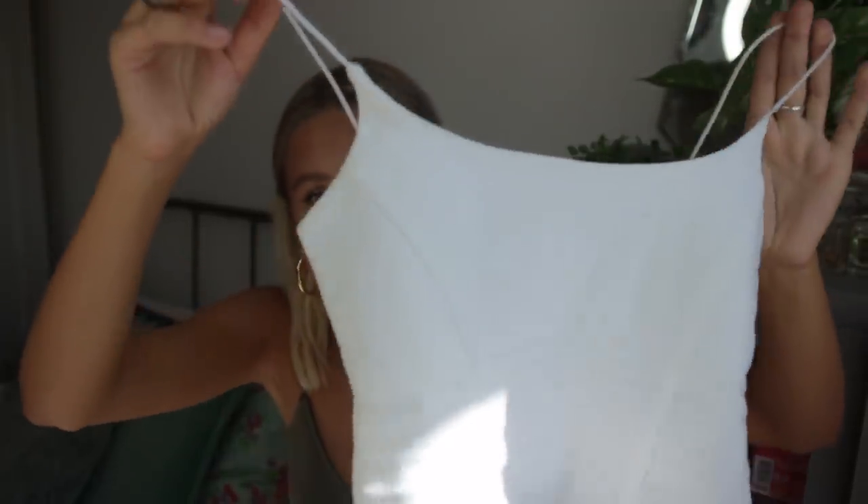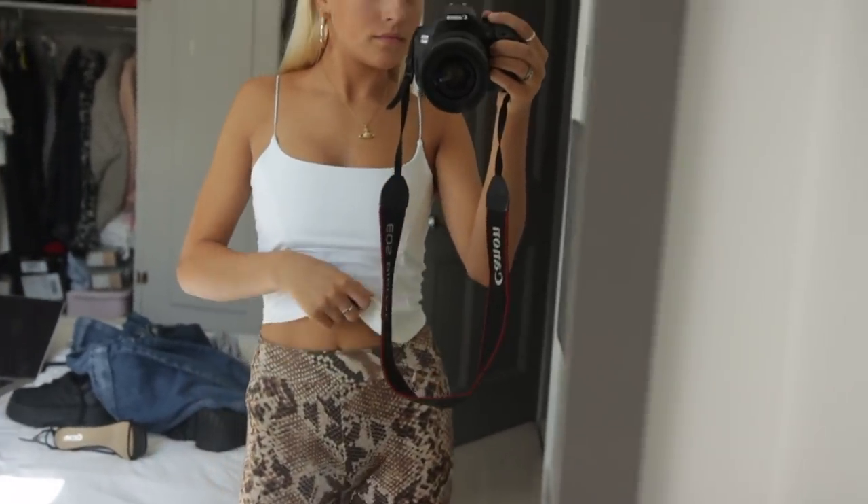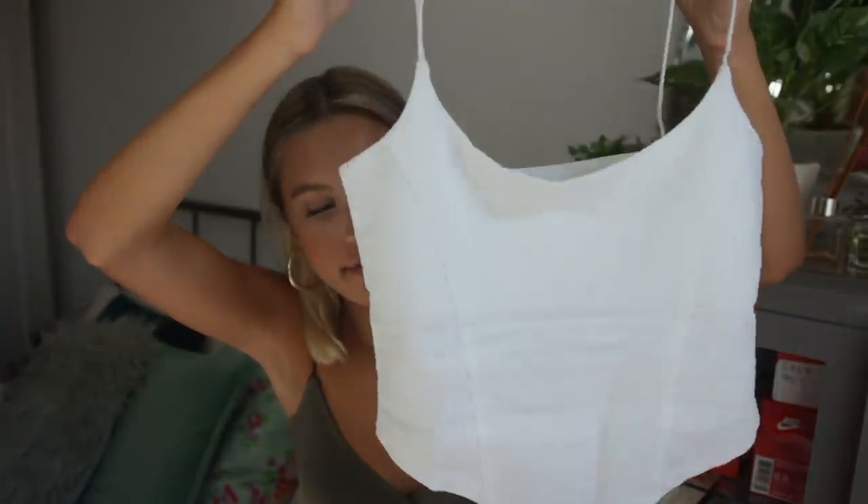So if you guys don't know, there's a Depop account called Past Trash where I buy loads of my clothes from — all my cherry earrings, all my cute little earrings, loads of my Y2K cute clothes. They actually messaged me and sent me some bits. This came in a little package — it's like a little corset style top. It's quite stretchy. I've worn this so much that I just had to order some more colors. It makes your boobs look great and your waist look amazing because it's just so cinched. It's quite 2000s, I love the cut of it — it's longer at the front.